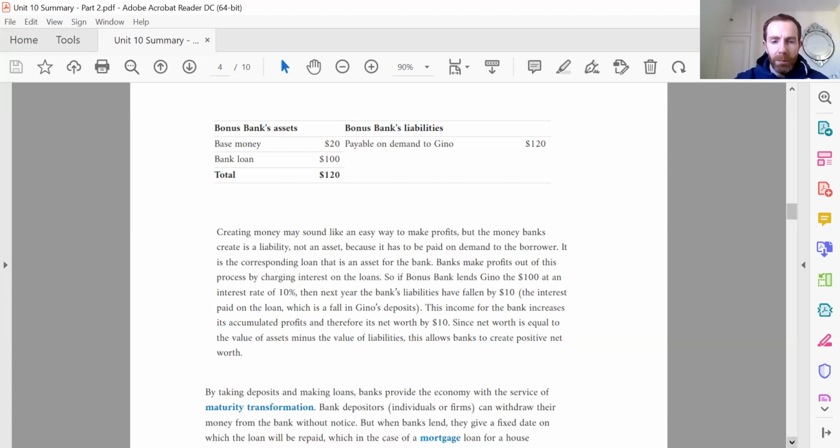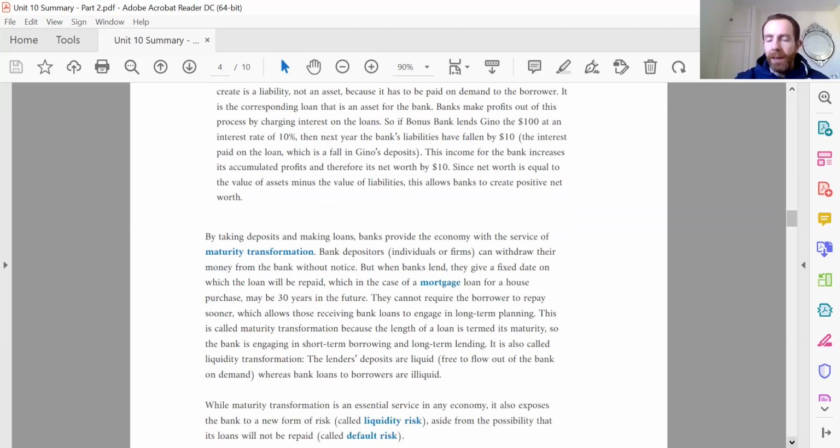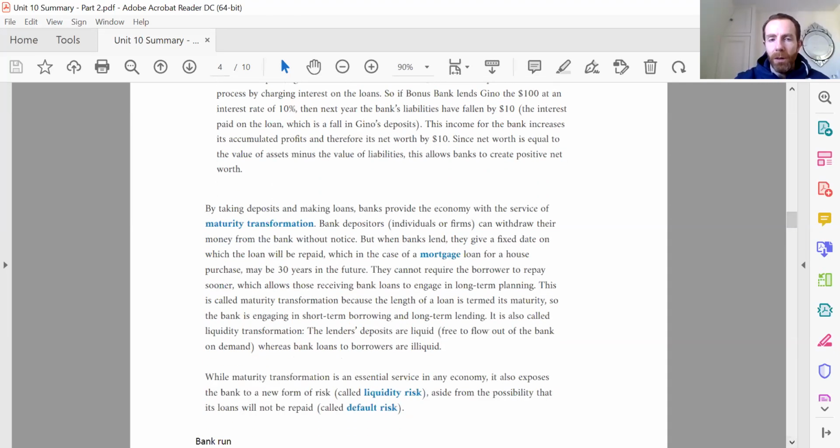So let's talk a little bit more about what else banks do and the types of risks that they're taking. One of the big services that a bank provides is what's called maturity transformation. What we mean by that is essentially giving people the ability to plan. When a bank takes in deposits, these are very short-term things, because at any point, the person who's put the deposit into the bank account could come and ask for it back. So the bank's in a bit of a tricky position.